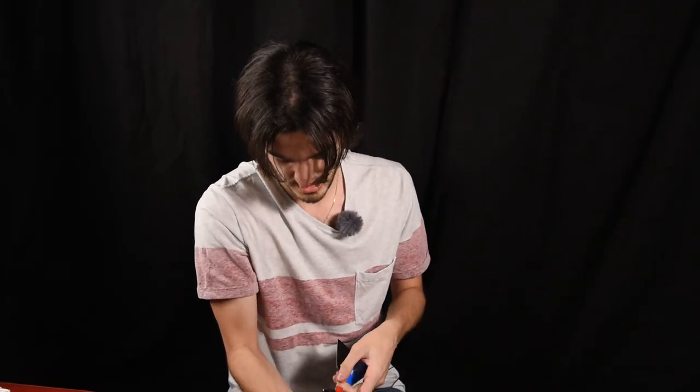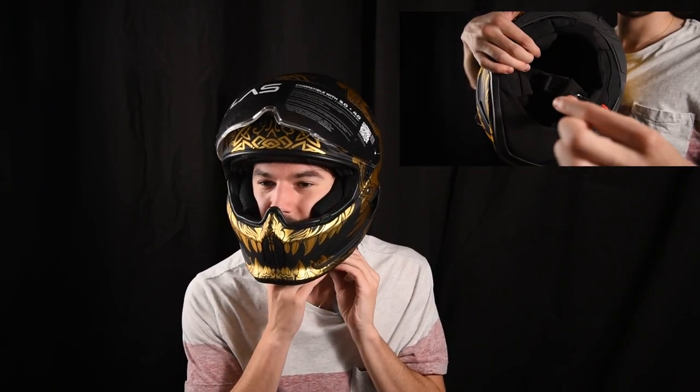Doesn't that look like sex? That is a beautiful helmet. Now, hopefully the main question is: will it fit? This thing fits significantly tighter than my other helmet does — my other one goes whooa, but this one, she's on there and she's on it tight, so that ain't going nowhere. You'll notice this one hasn't got one of those old-fashioned ones — it's a different locking mechanism and I don't quite know it yet. Oh, look at that, and then you pull this little... nice and easy. Oh my God. How do I look? Is it beautiful? Was it worth the money? I like it so far.